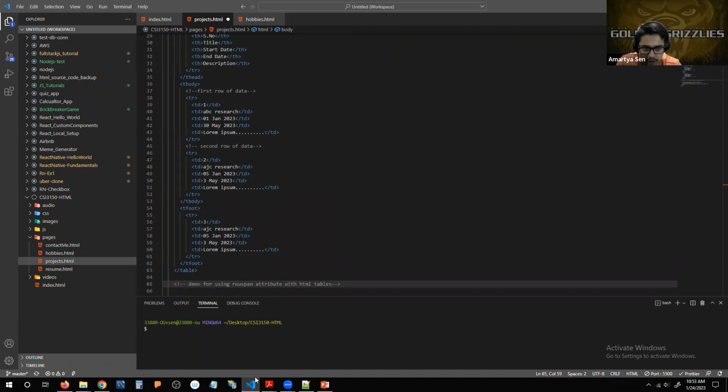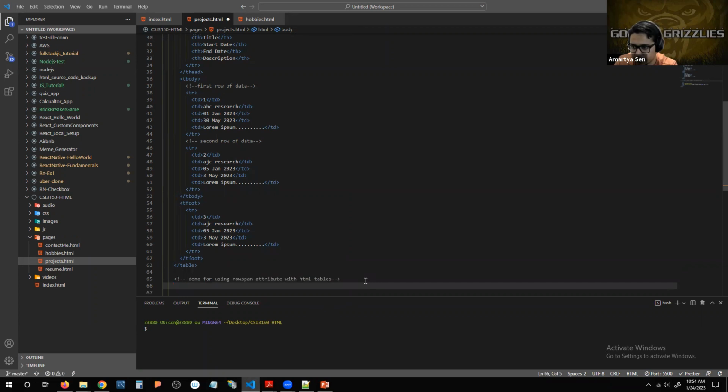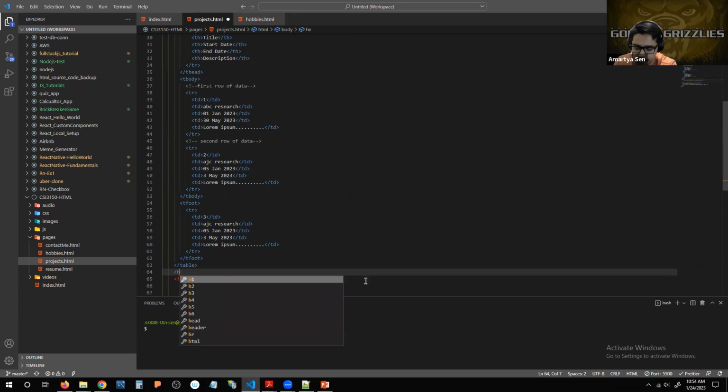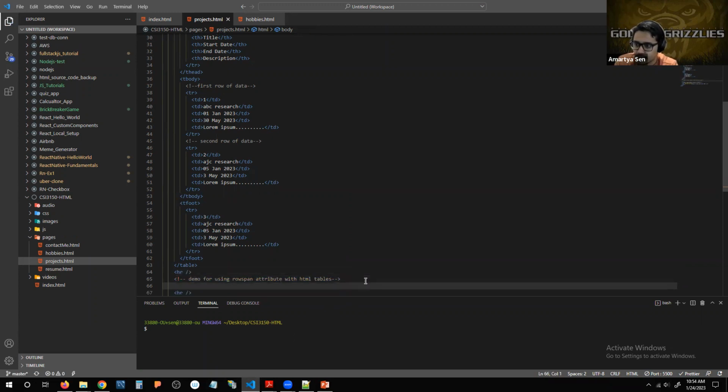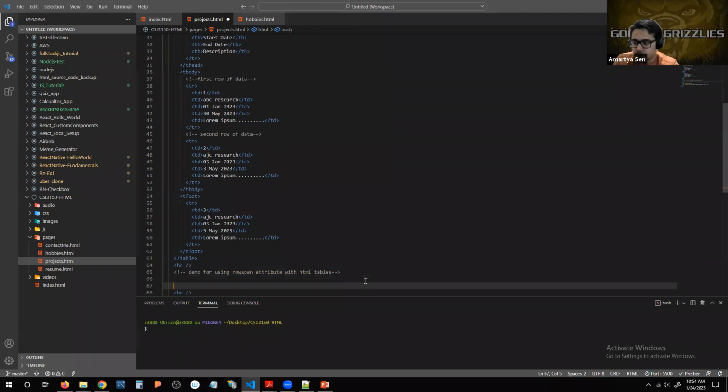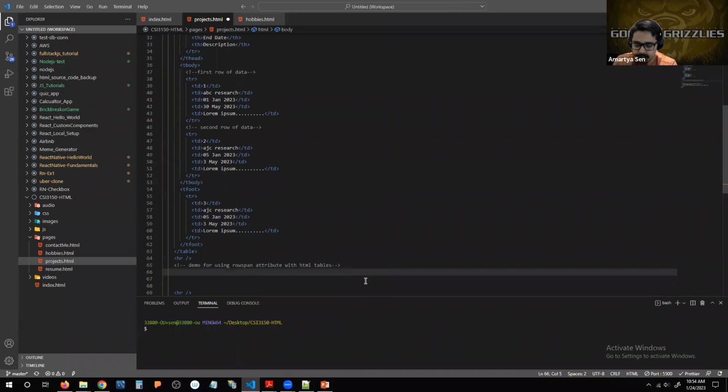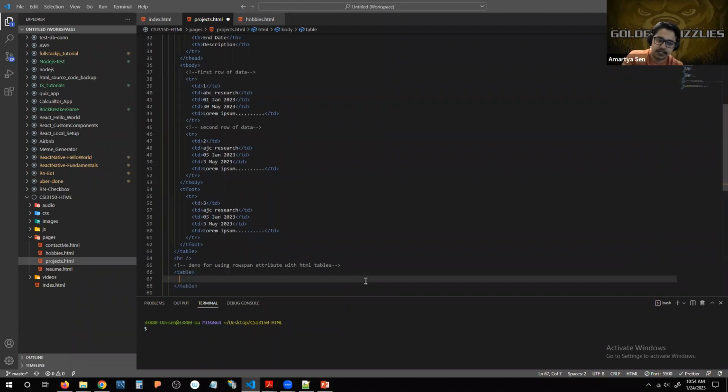All right, so let's start with a fresh table here. All right, and let's put a horizontal separation before we move forward from this. All right, so what we want to do is first, of course, create a table environment. I'm not giving any attributes, ID, and stuff like that.